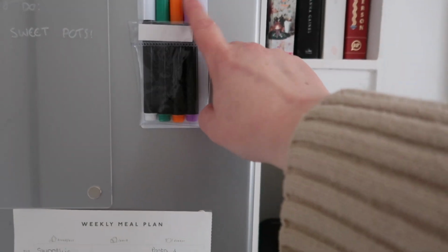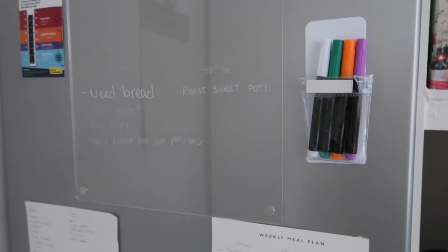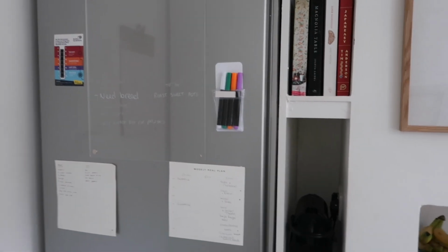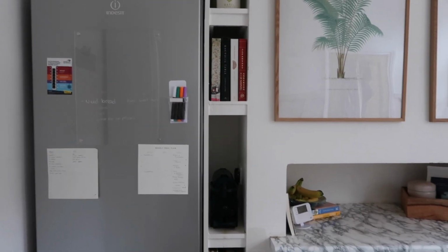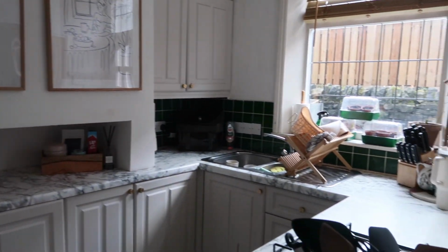I've told Lee that if he uses these two pens, he will fill my wrap like white ideally on there, or maybe the green because it smells like Co green. But other than that, I don't want to see multicolours on the fridge, but it's been really helpful for writing notes down and everything like that. So yeah, one last step back at our gorgeous, gorgeous kitchen.